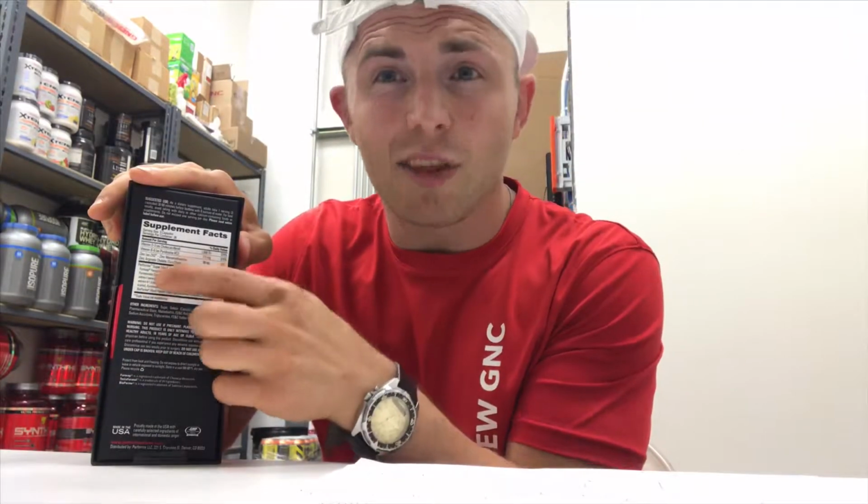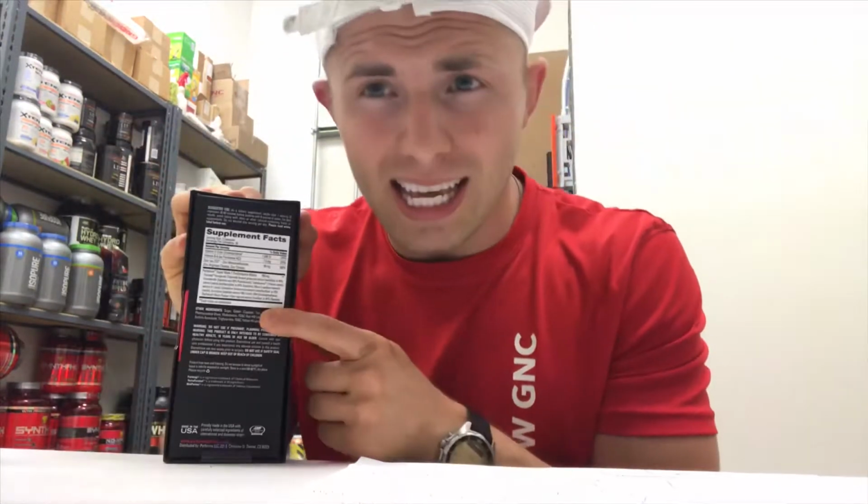Starting off is fenugreek. Fenugreek is going to be their main ingredient. How do I know this? If it doesn't have the amount on there, I learned as a kid, the first ingredient in there is going to be the most potent. Fenugreek, then they follow that up with tribulus, which are both, that's what they're known for, is raising your overall test. They have some maca root in there. They have some epimedium brevicornum, which is just horny goat weed. Then also the final ingredient is DIM, which is kind of a big deal.